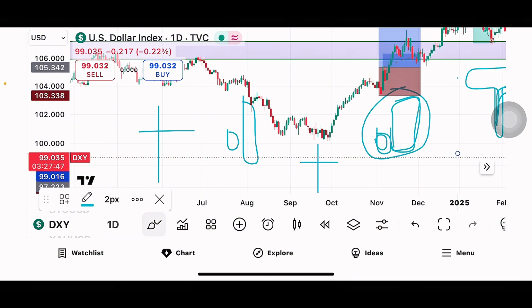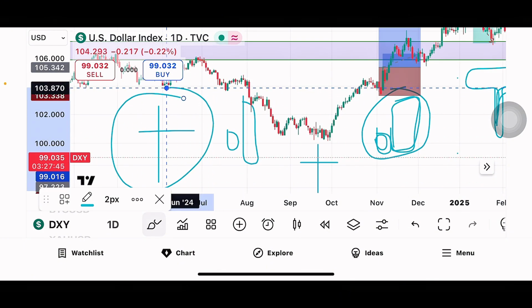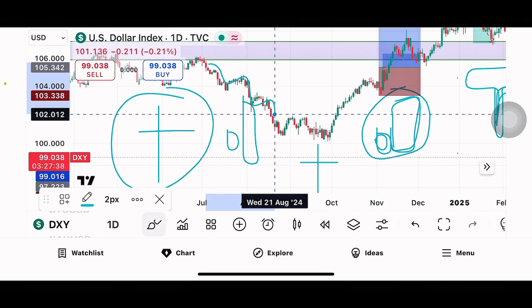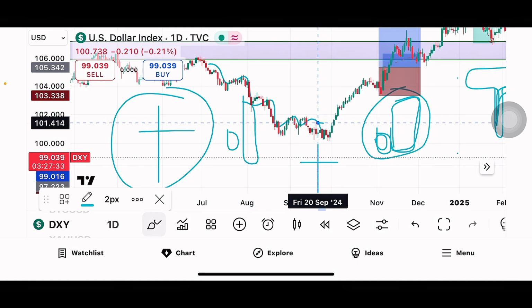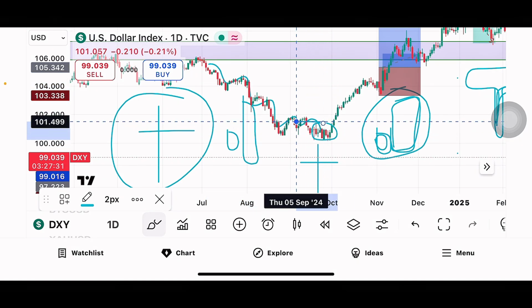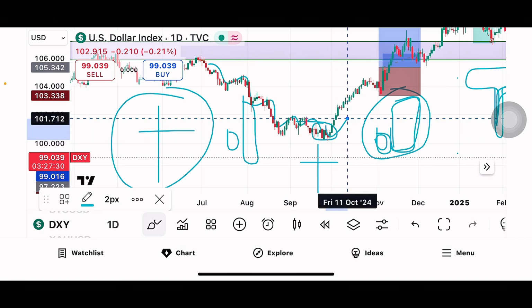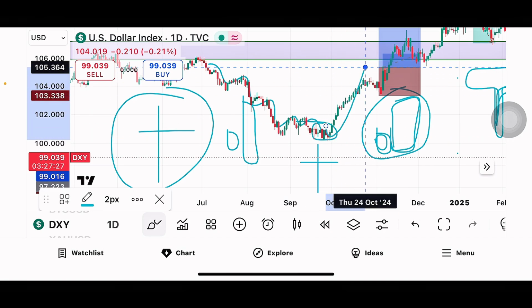This is called the doji candle. It's an individual candle. So let's say the market is going down like this, and it gets to this portion, and you see a doji, it shows that the market is about to start going up. Are you getting me? That is what a doji candle shows.